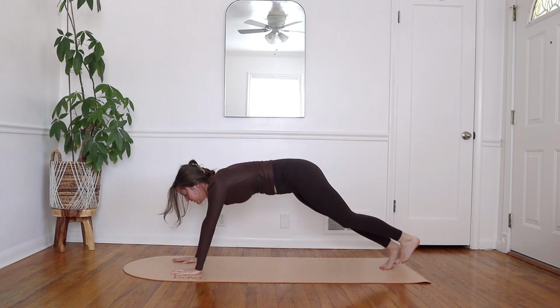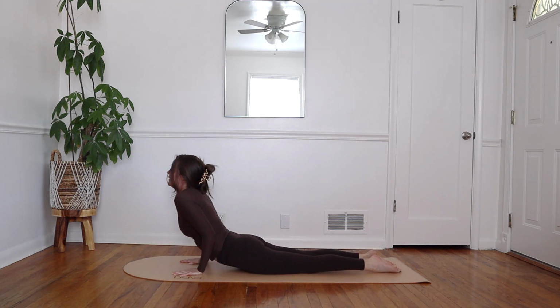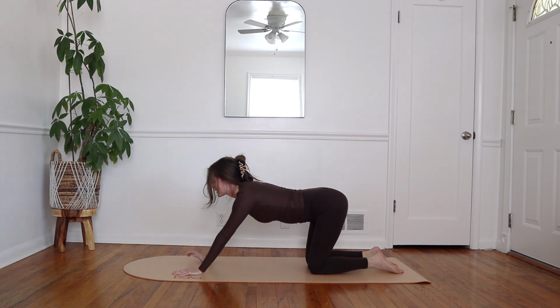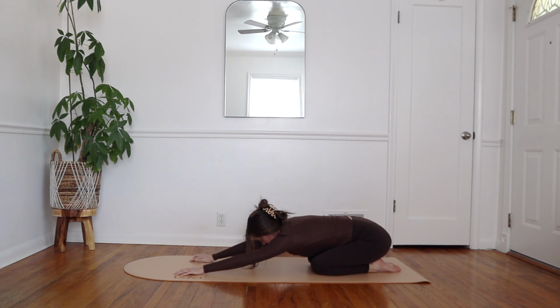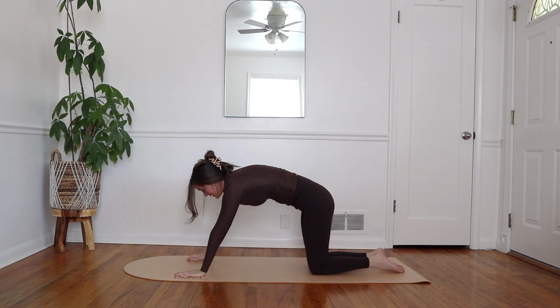Coming into your plank. Move through your chaturanga. Upward dog. And sit back into your child's pose. Taking a moment just to reset here, allowing your spine to neutralize. Take a deep breath. And release. Pressing up into all fours.